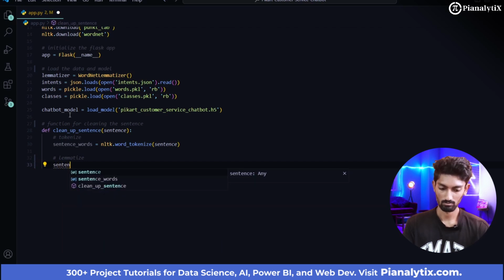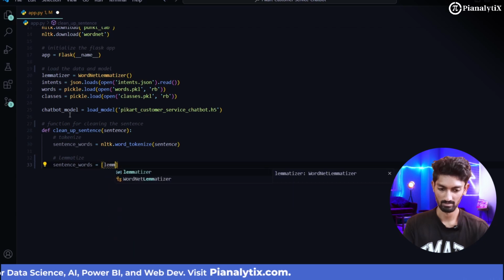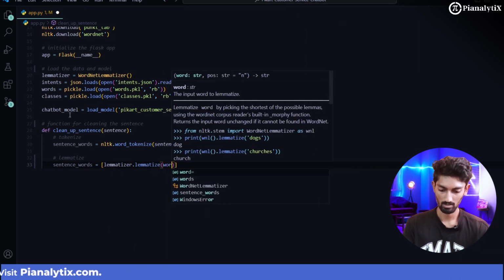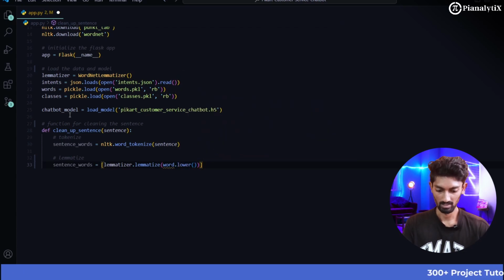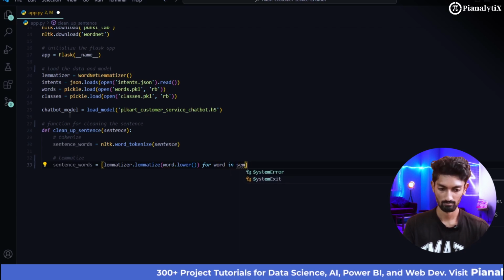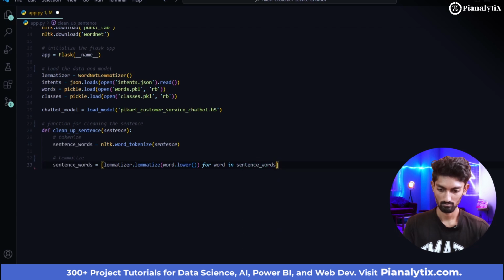So for the sentence words, again we will use list comprehension for this. The lemmatizer dot lemmatize. What will we lemmatize? The word dot lower. What is word here? Let's define it. For word in sentence_words. That should be it.